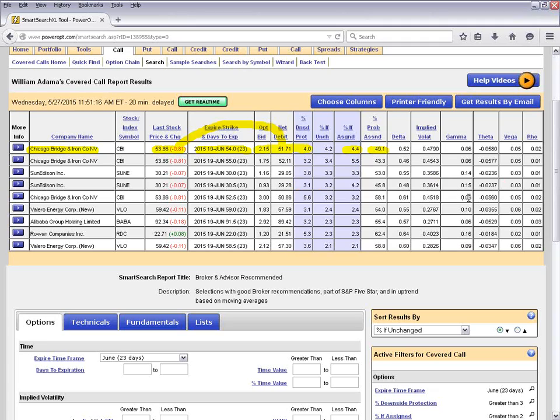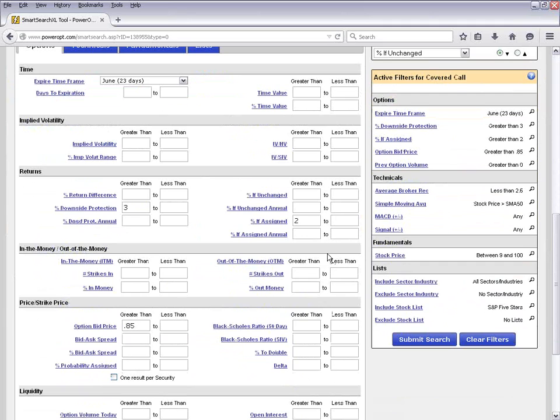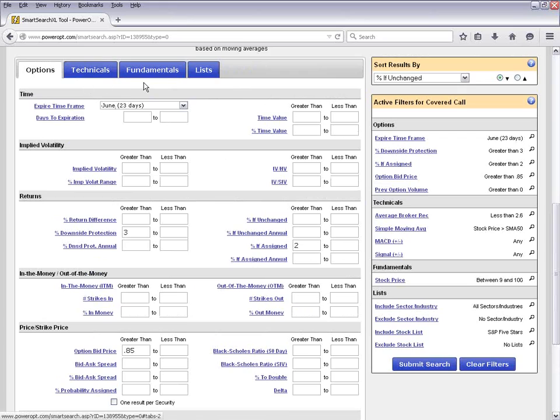So what is the first thing I'm going to do? Whether I use one of the default searches in the PowerOptions tools or one of our sample searches, before I start researching and analyzing a position, I want to scroll down below the listed trades and see exactly the criteria that are set. In every strategy, you'll have 4 basic views to set your personal criteria. So we start off with the options criteria here.